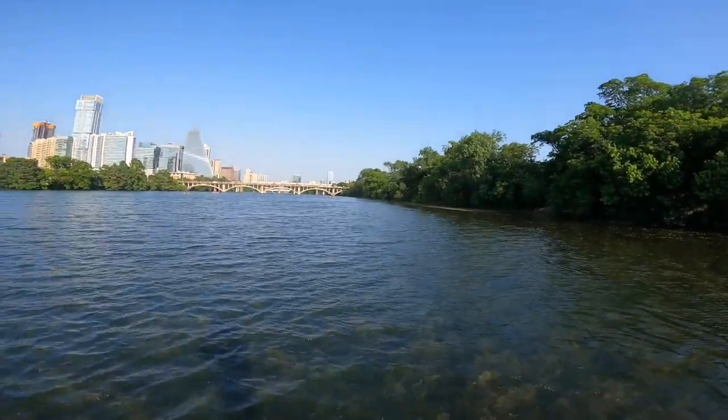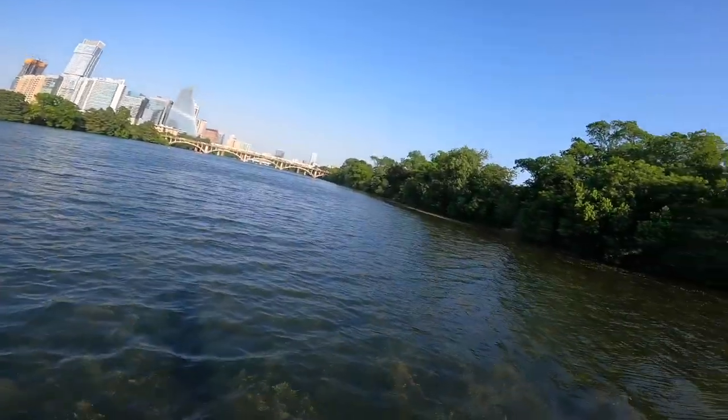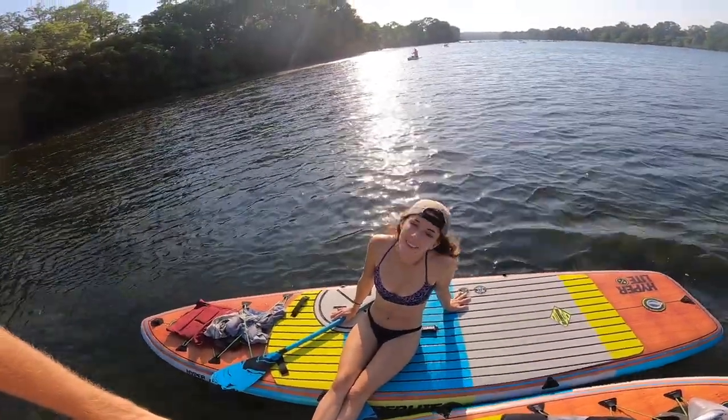We were gonna try and paddle way up river or down river. I don't really know what way that is, but it's insanely windy and we're paddling against the wind. So we're gonna go back into the cove over here, and Kat hasn't successfully caught a turtle yet, so hopefully she can do that, and I think you got it, right? I'm gonna do my best.